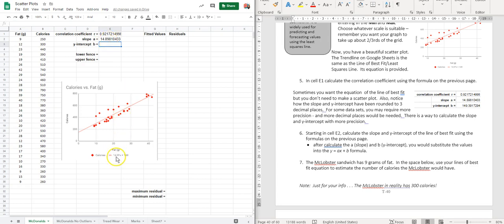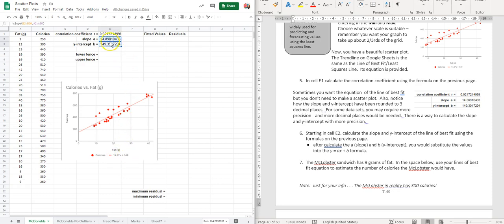So you can see it's the same number here. To get the y-intercept, the formula is equals INTERCEPT, open the bracket, highlight the y data, comma, highlight the x data, and then enter, and you can see that the y-intercept is the same as there. So just remember, the advantage of doing this is that it gives you numbers that are more precise because these have been rounded.